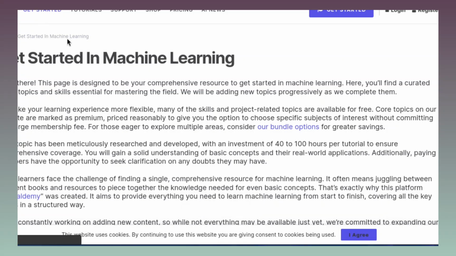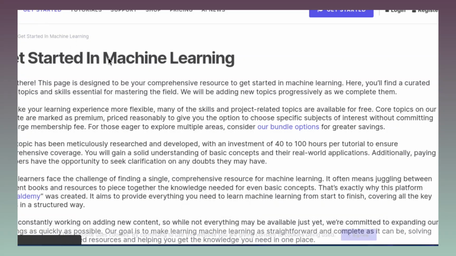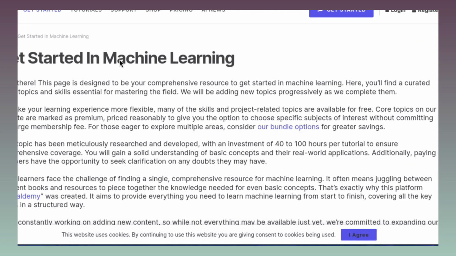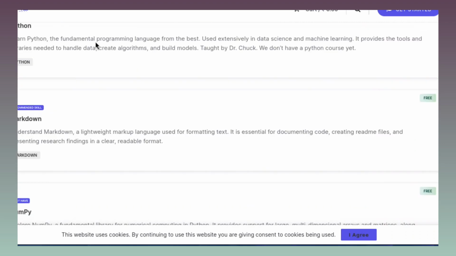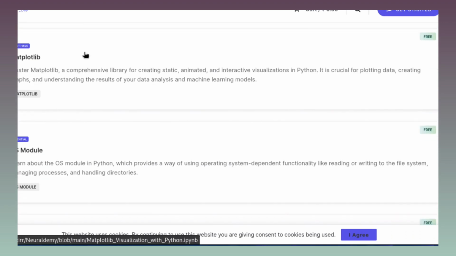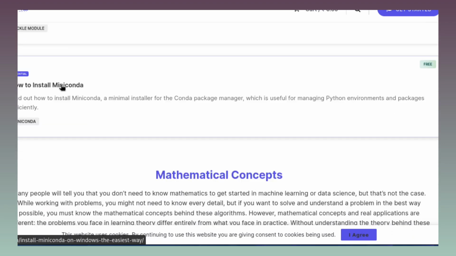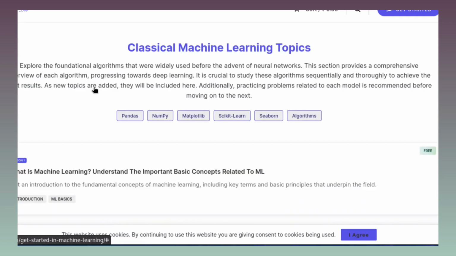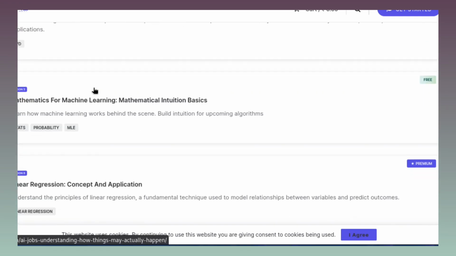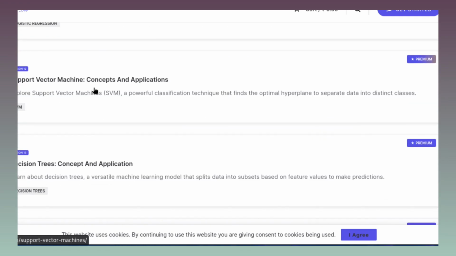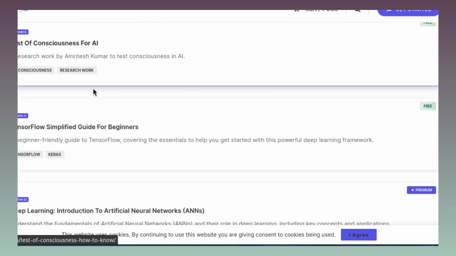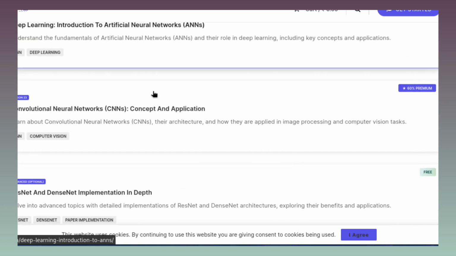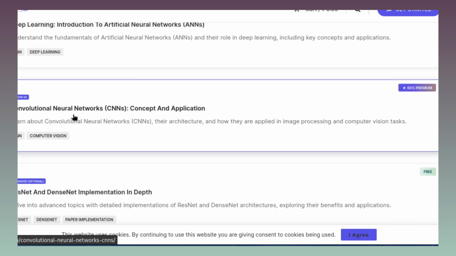On the website, go to the Get Started menu, and there you will find this tutorial on convolutional neural network.